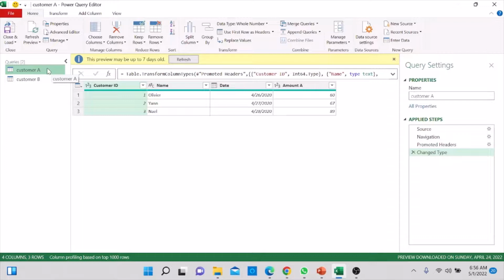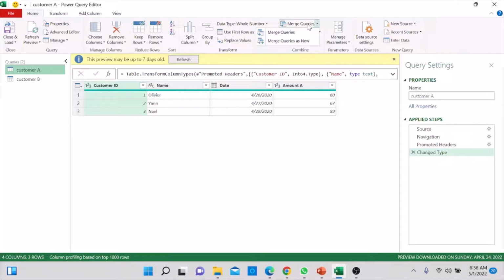So let's find the intersection between the two tables. Because I am on customer A, what I want to do is go to merge queries. It's not appending. Appending is different from merging. We will merge, and because we are merging two tables, we want to create a third table.